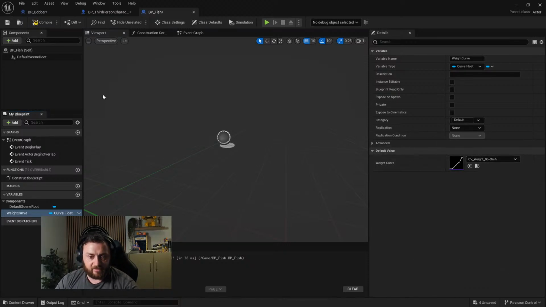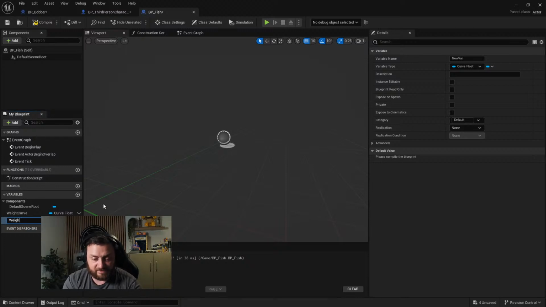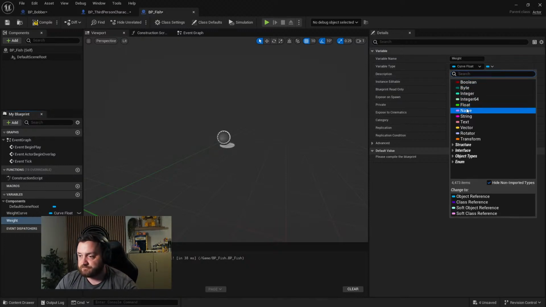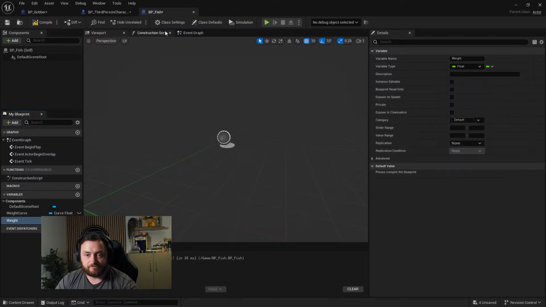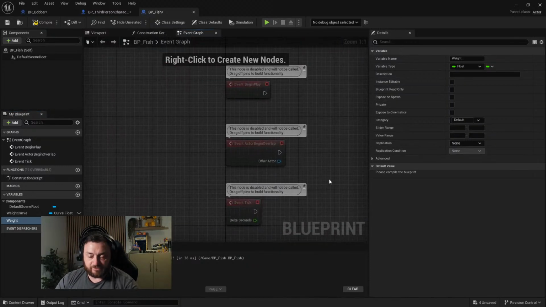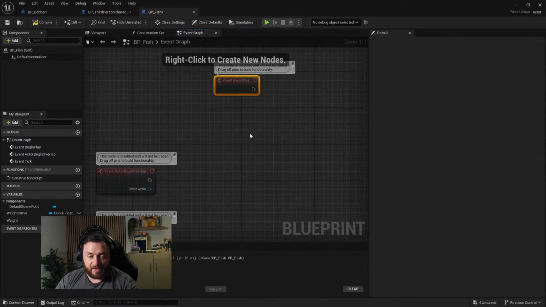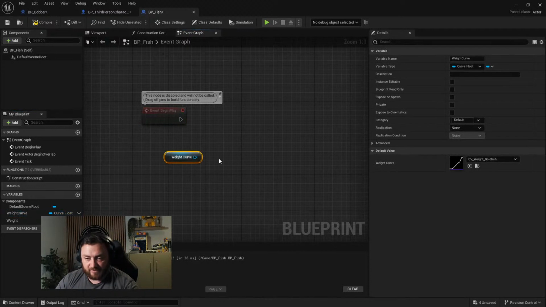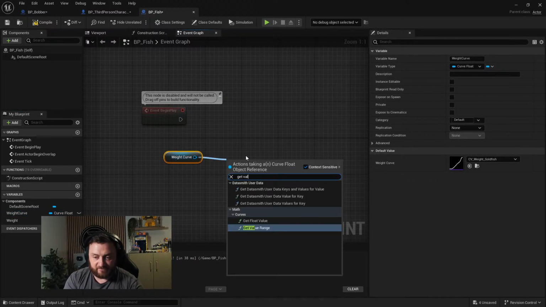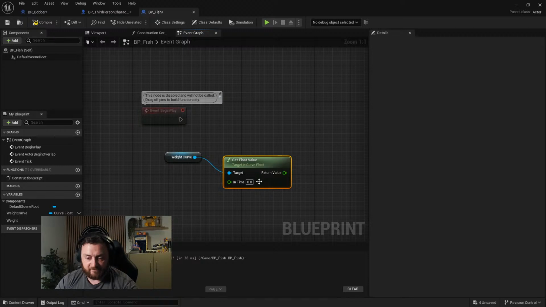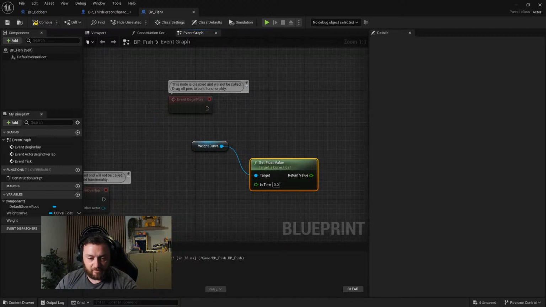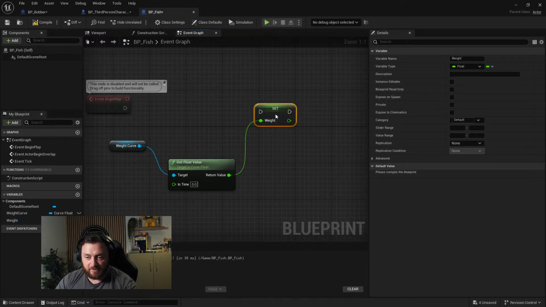Then in our variables, we can set the weight, which will be a float. On the construction script, on begin play, I'm going to drag this weight curve out, get float value, and the result of this can be the weight value of our fish.